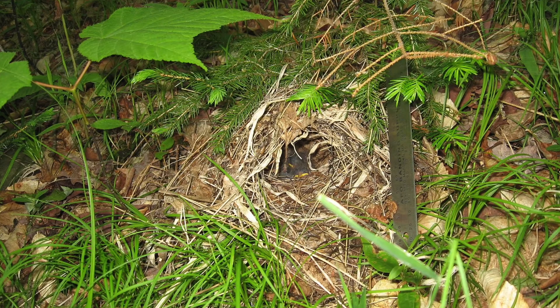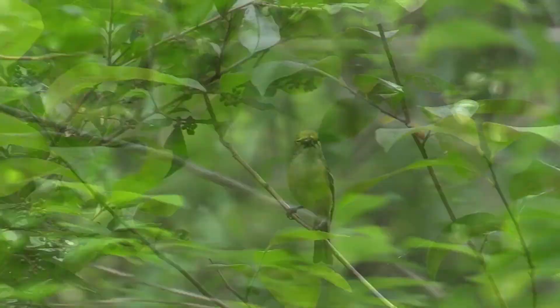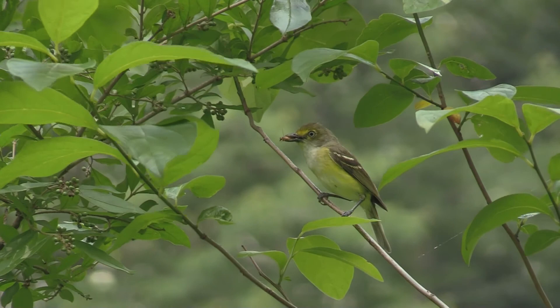Let's look at birds that frequent the underbrush to protect themselves from predators. The white-eyed vireo, with its white iris and black pupil, is found in brushy areas and around sticker bushes. Here is a chattering white-eyed vireo carrying a moth for its nestlings. The bird's song can be described as 'Chip, vizier, chip.'